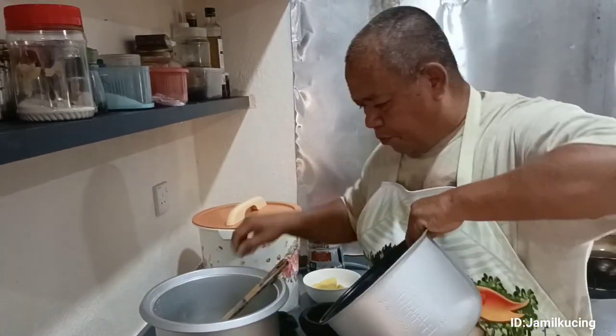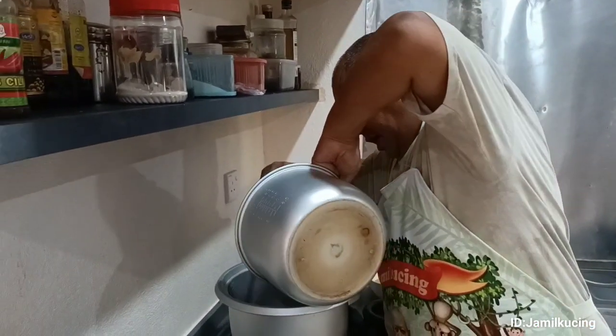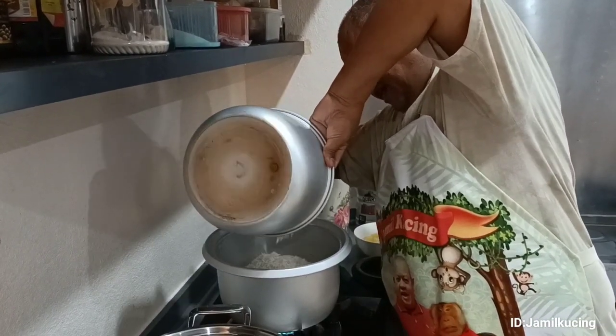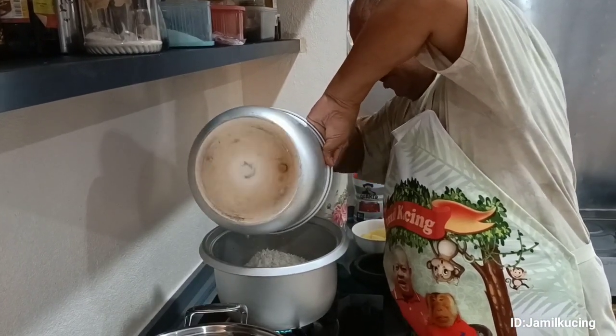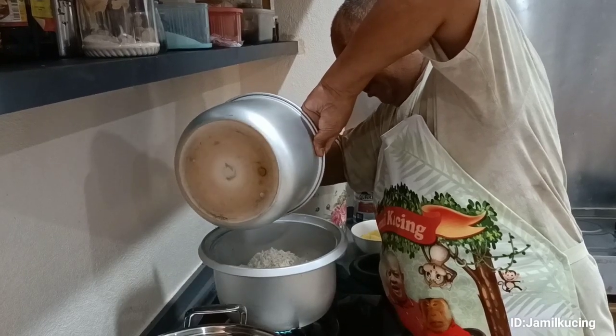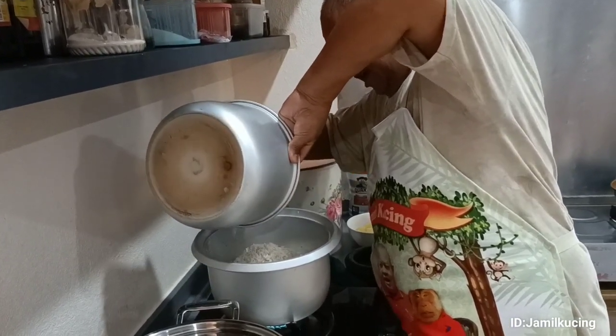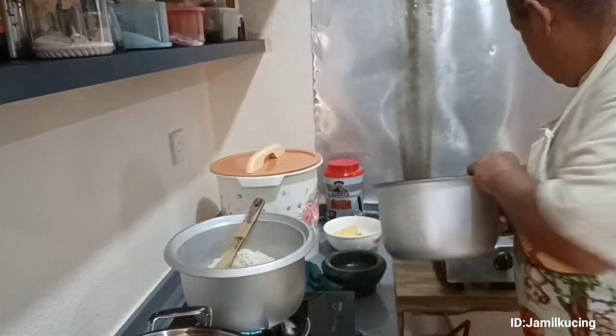Okay, now we are going to put the rice, yeah? We are going to put the rice. The rice I just washed, yeah? You don't need to cook. Just wash the rice. I'm using the best rice. It's called basmati, the long one, yeah? Okay.